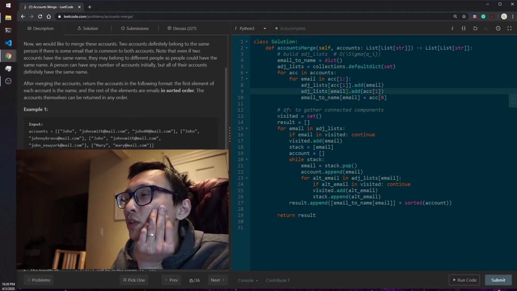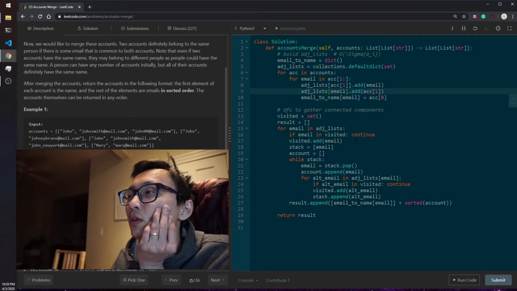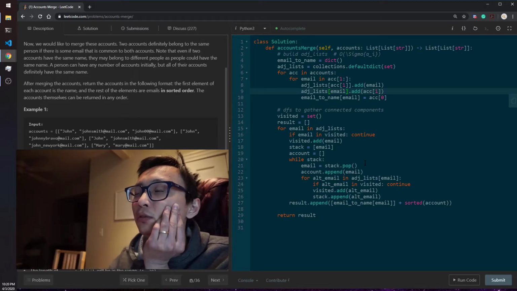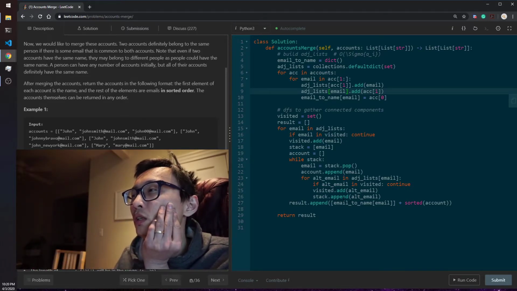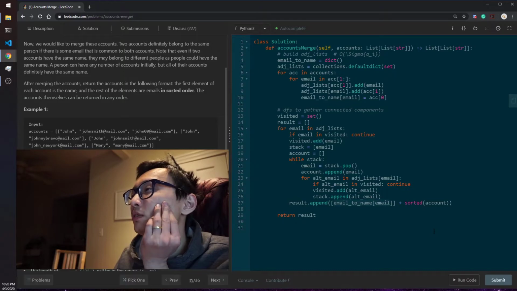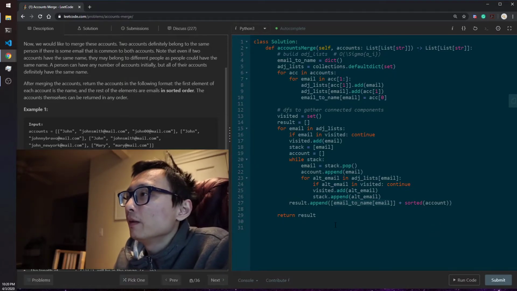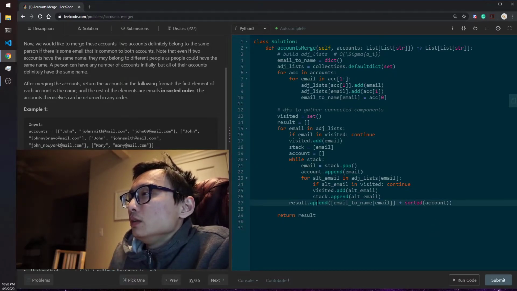In the DFS part, we gather the connected components and put a name tag onto each component. In the end, we return the name tag and the sorted emails. That's pretty much the strategy.